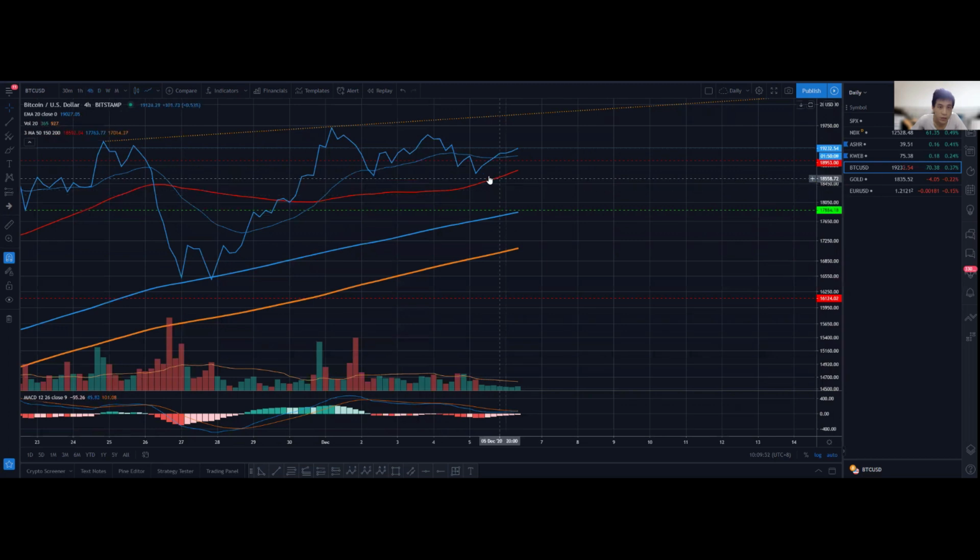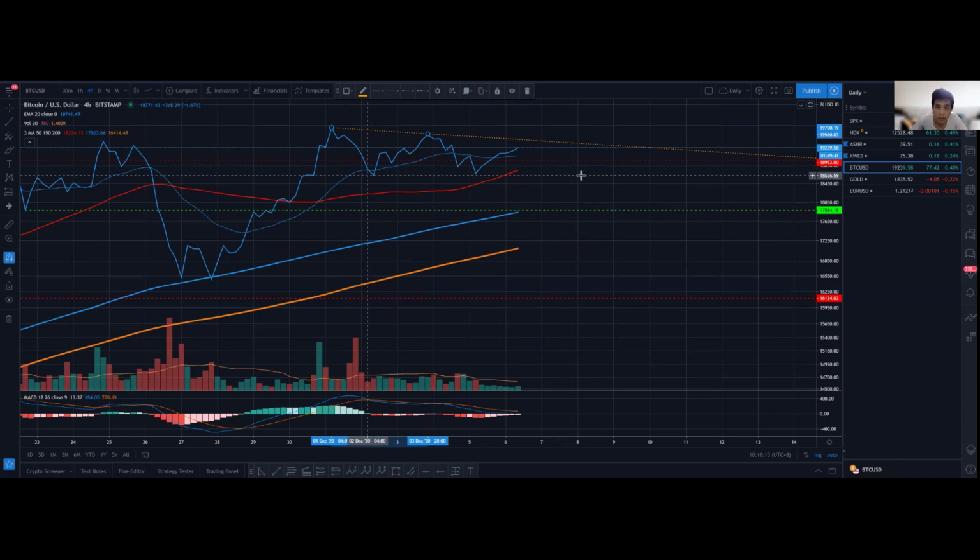On the 4-hourly chart, however, you can see this run was a little bit strong, but there's still this downslope trend line over here. So I will remove this. Instead, you can actually see that there is this potential downslope trend line. So we could find some resistance over here as well, forming somewhat like a descending triangle. Even though descending triangles are generally bearish, as long as it is supported at this horizontal line, I would stick to being rather bullish because of the overall market structure. But if you're looking at just this descending triangle alone, then yes, it is bearish.